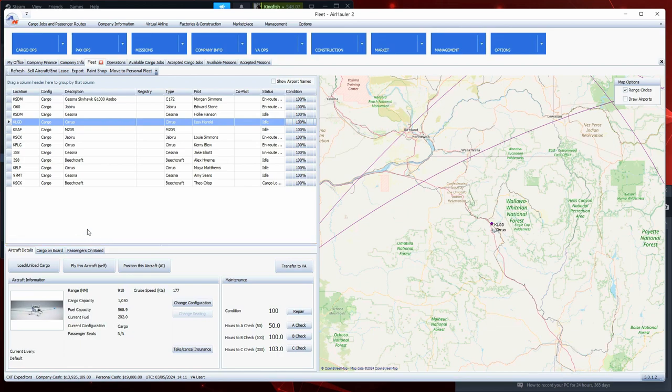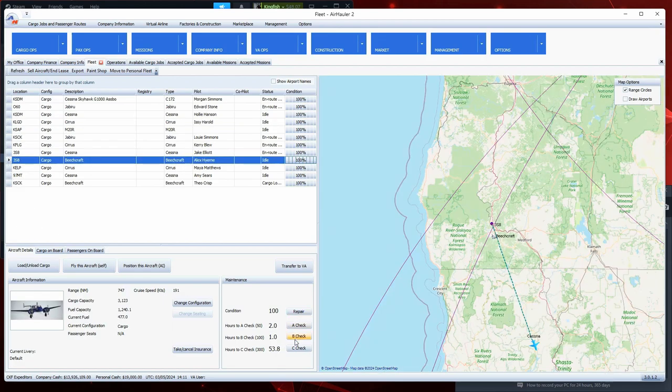And I also have Alex, and Alex is right here. She also needed a B check. And one of the things you'll notice is when you do the B check, it resets the A check as well. And that's the same with the C check. When you get to the point of having to do a C check, it will reset your B and your A check at the same time.